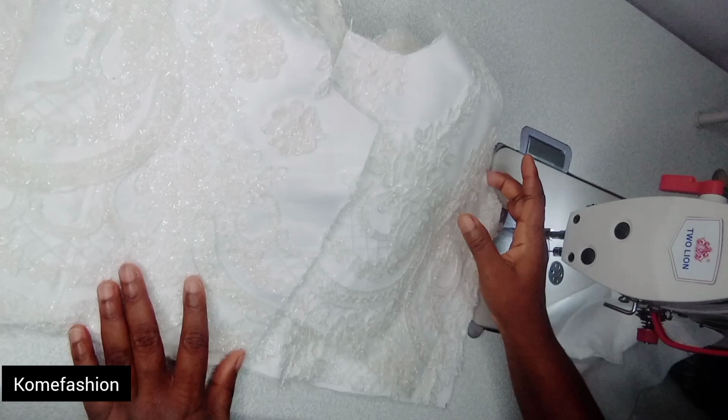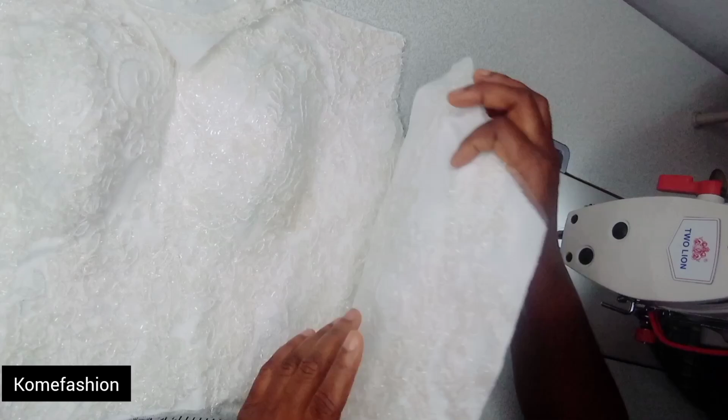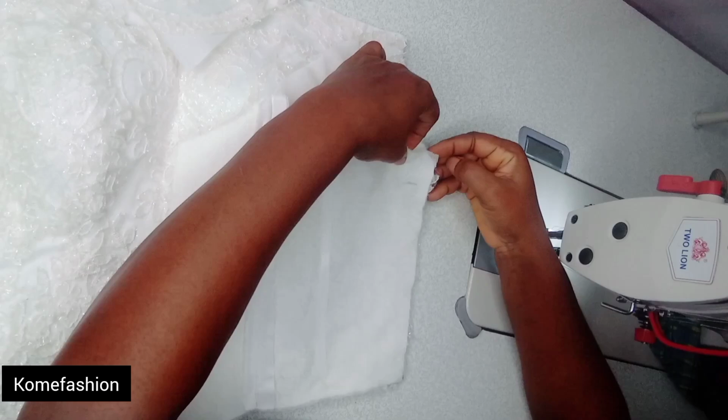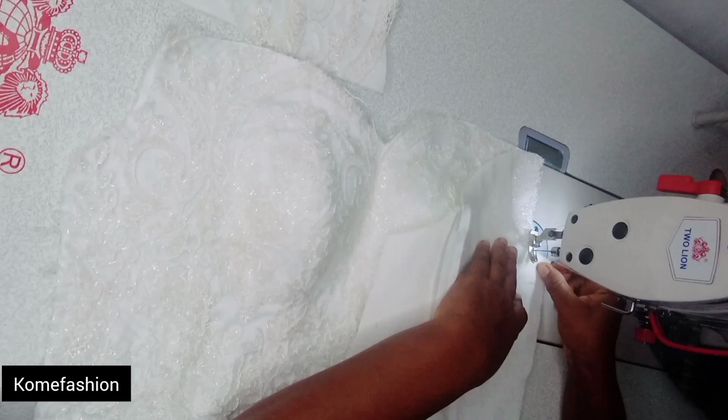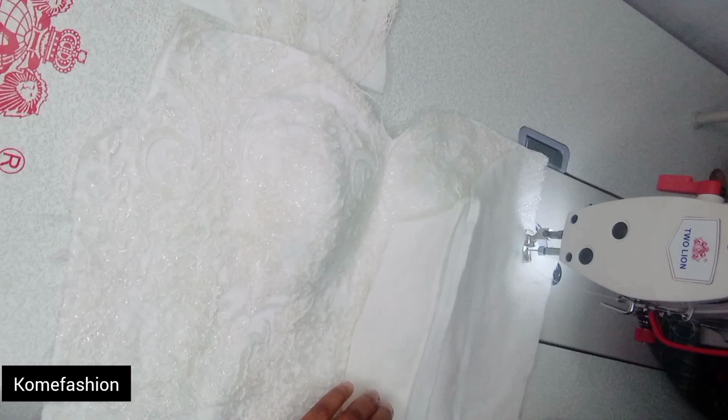Now my seam allowance that I added from the draft, if you remember, is 1.5. I'll go ahead and measure the 1.5, and I'll sew 1.5 from the armhole area to the waistline. So I'll just go to the sewing machine now, and I'll run the 1.5 of an inch. So you can see me measuring it, right? I'll just measure the 1.5 because that's what we added to our pattern paper. So after that, we'll go to the next step.